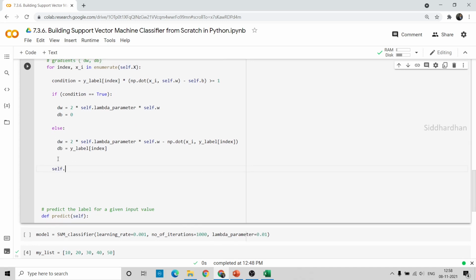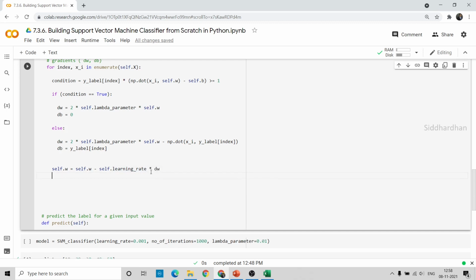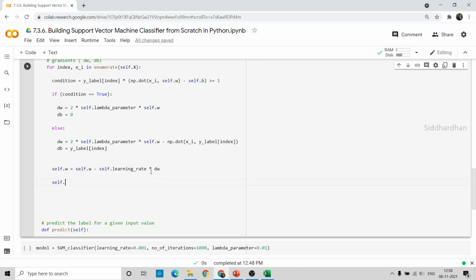So self.w is equal to self.w minus self.learning_rate. Whenever you are mentioning the parameters within this class, you need to mention self. So that is the importance of it. So self.learning_rate into dw, and for updating the bias, it's the same.